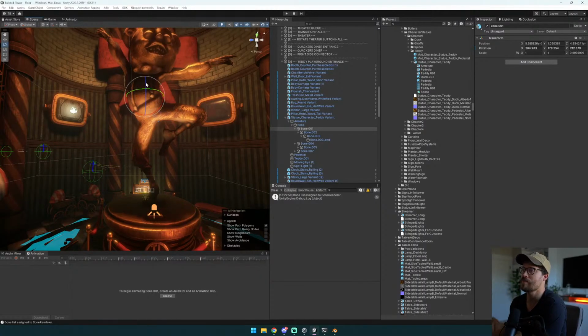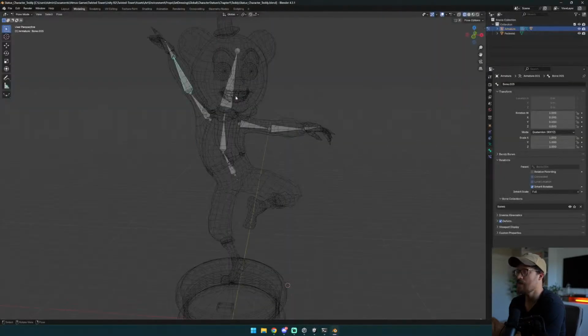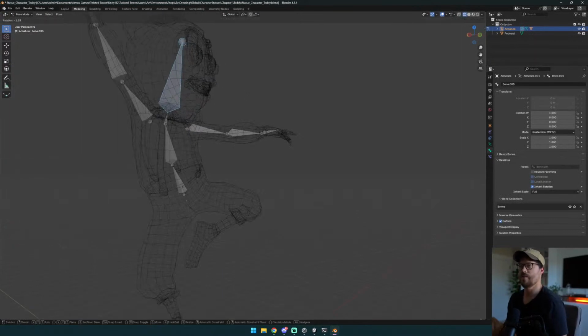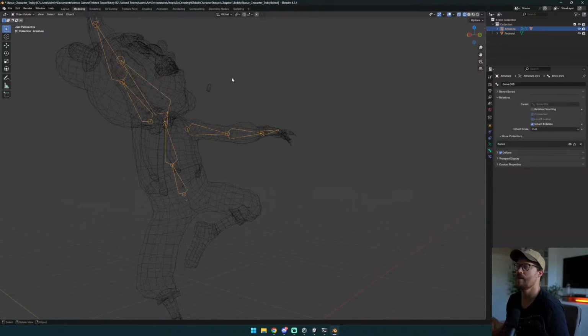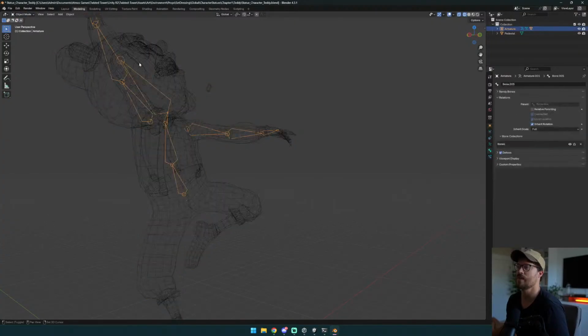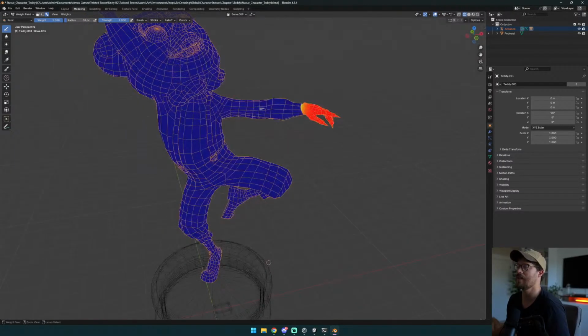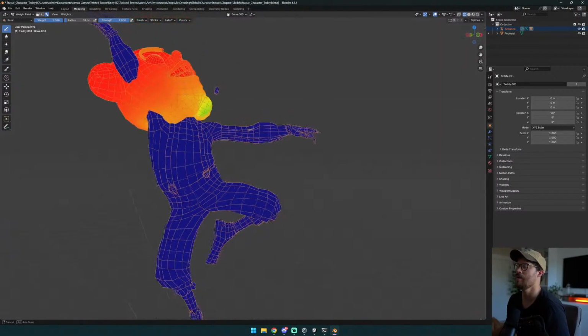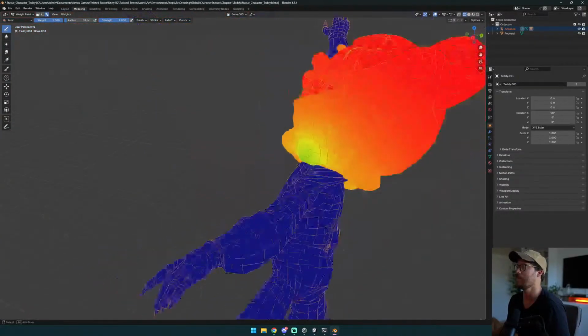So what I want is him to do this. So for some reason, we need to get that to be weight painted. So let's go to our edit mode. Go to weight paint mode. Select that first, then this. Weight paint. I'm going to select this bone here. There we go. And all we got to do is paint this. There it is. That's all we had to do.